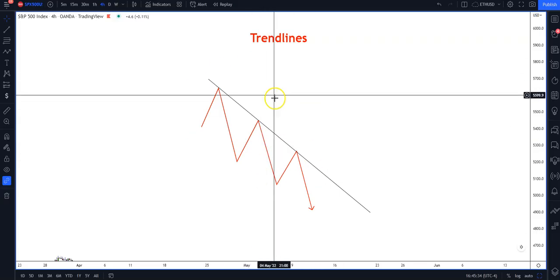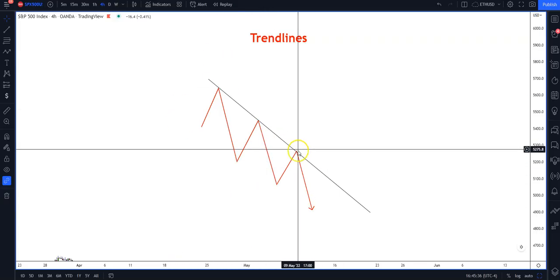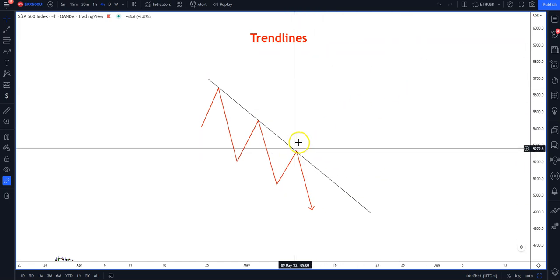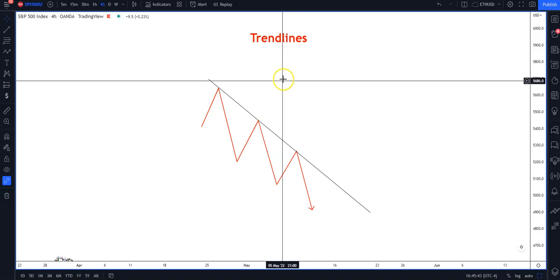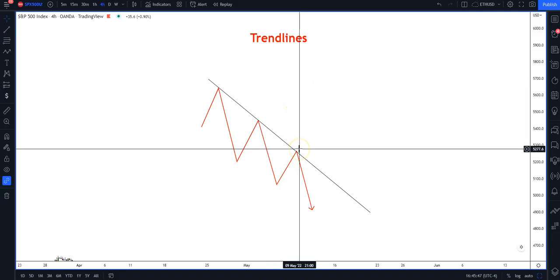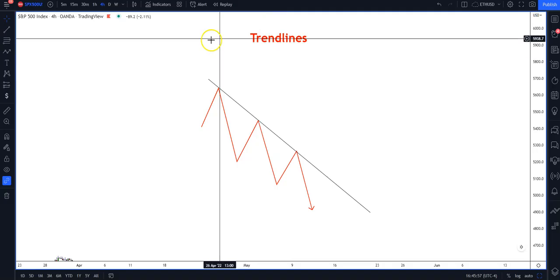The only problem is when people use trend lines, they think once it crossed, the trend is going up, but the market has a way of tricking people out. Now, trend lines are only useful when you use them with other confluences. So you want to understand different aspects of the market if you're going to use trend lines.